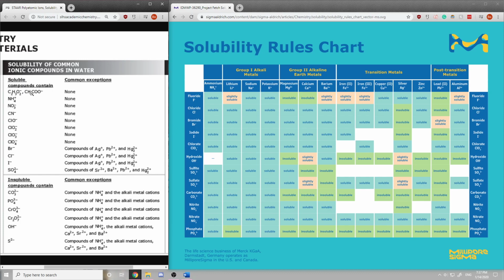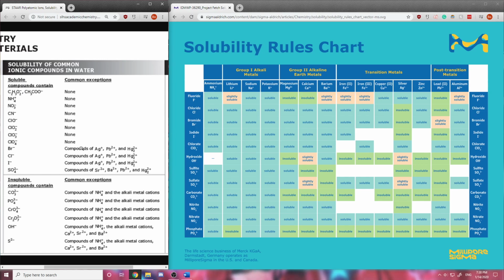So for these ions up top, you have your acetate, ammonium, nitrate, cyanide, hypochlorite, chlorite, chlorate, perchlorate. These are all soluble no matter what they're bound to. Again, this isn't a complete list, so it doesn't have that example, but nitrate, you can see, that's what it'll look like. Any metal that you can think of, any cation, no matter what, it will always be soluble.